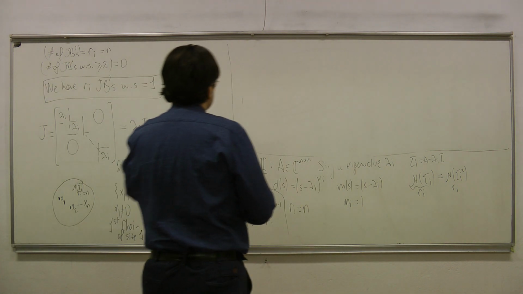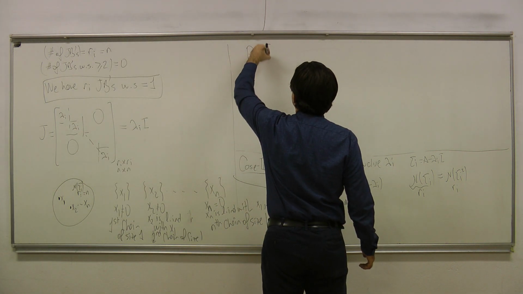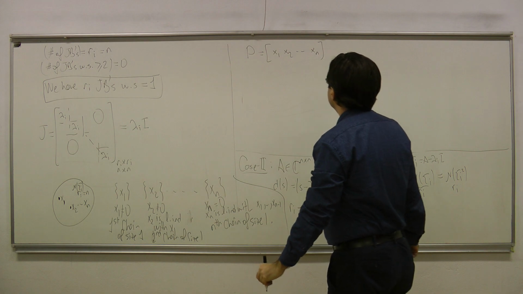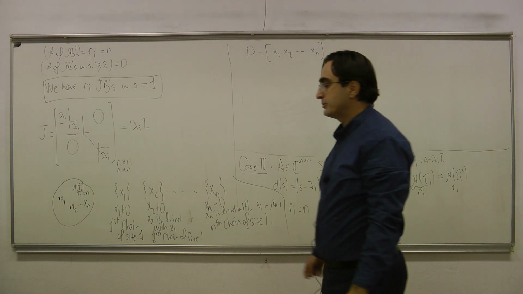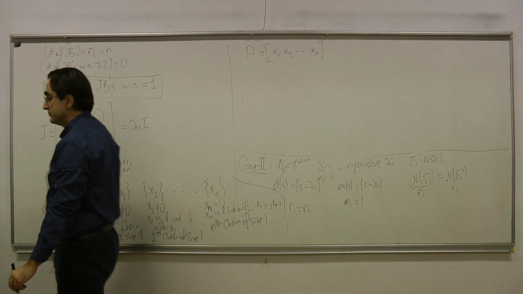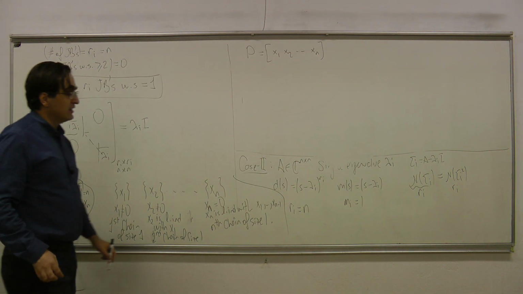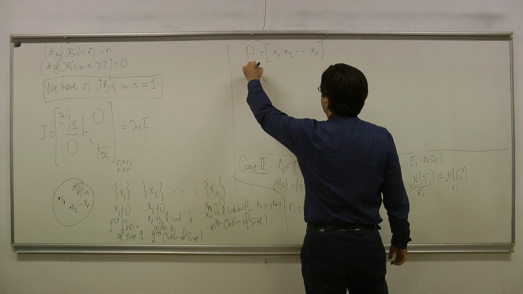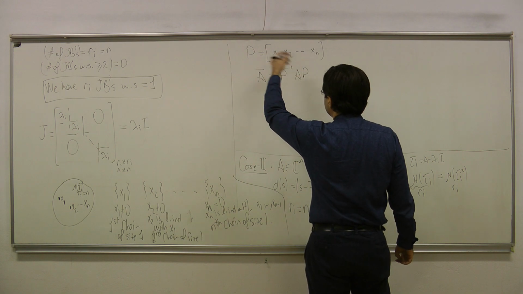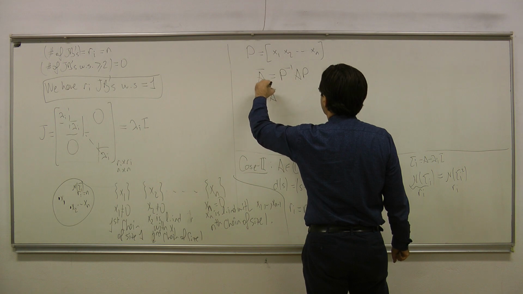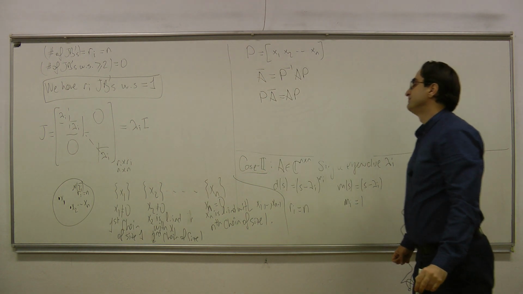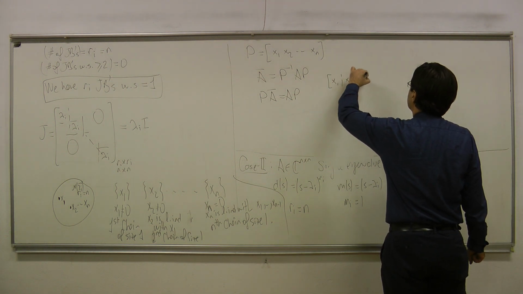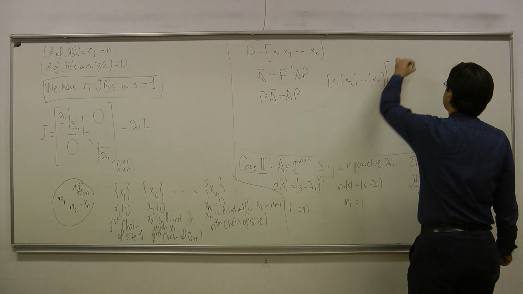So now I can fill in these vectors into my P matrix. So I have x1, x2 going until xn. This is going to be an invertible P matrix because it is composed of n linearly independent columns coming from Cn. So that means that this P matrix is invertible. And now I can look at what A bar is. A bar is P inverse AP. An equivalent form of this equation is P times A bar is equal to A times P. So if I write this P here, x1, x2, going until xn, then this is my A bar.